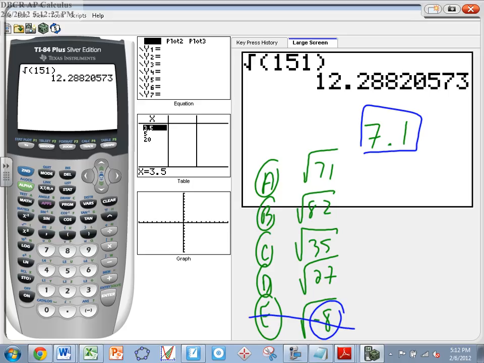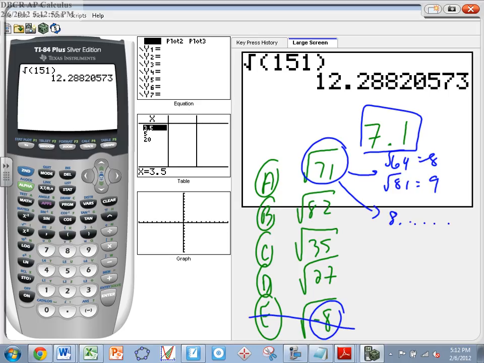Next, a lot of people look at choice A when they see this answer, and they say, okay, well, radical 71, that looks close to 7.1, so that must be close to my answer. And a lot of people would choose choice A. If you evaluate the square root of 71, you're going to see that it's actually 8 point something. Again, radical 64 would give you 8, radical 81 would give you 9. So radical 71 will be somewhere in between there. So this is really a value like 8 point something something something.